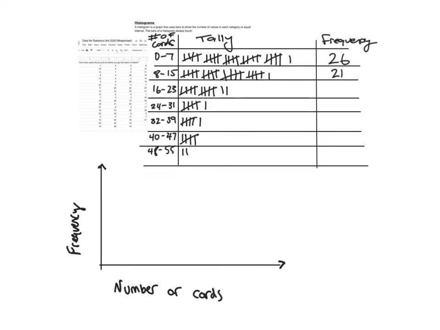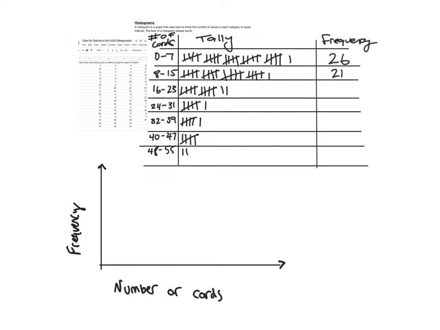Okay, and so we don't want to write out a number for every number from 0 to 52 plus, right? So instead we're going to use intervals, and those intervals are going to represent a range of cards that we're going to collect our data for. So in this case, we're going from 0 up to 52 plus. And I think that 8 cards would be a good interval to use because that would give us like 9 or so intervals.